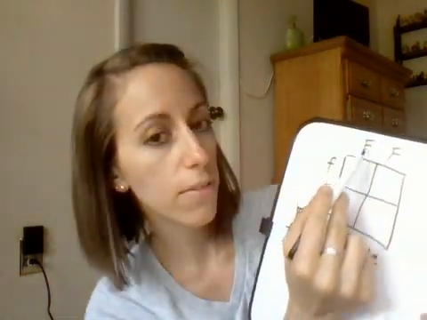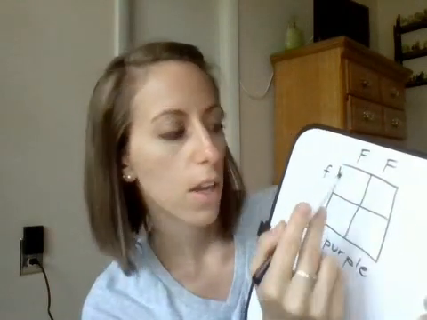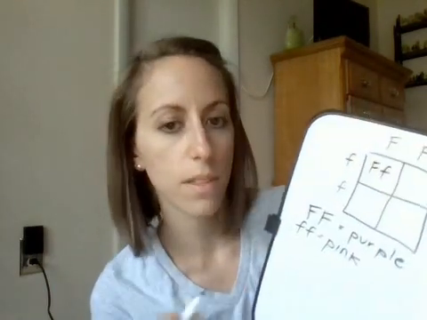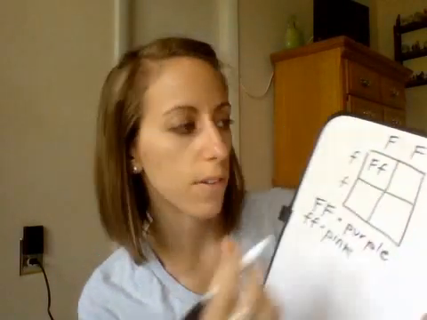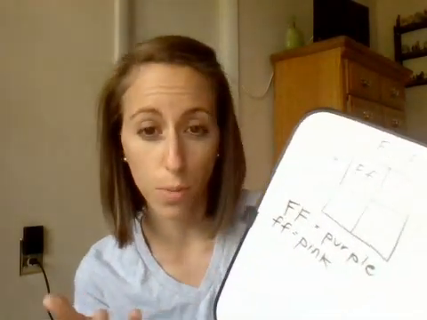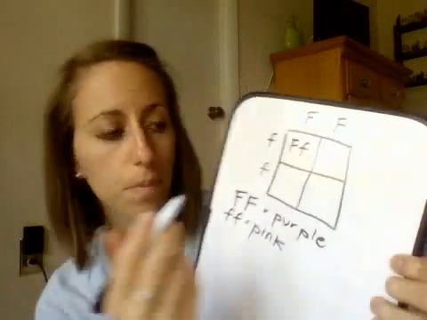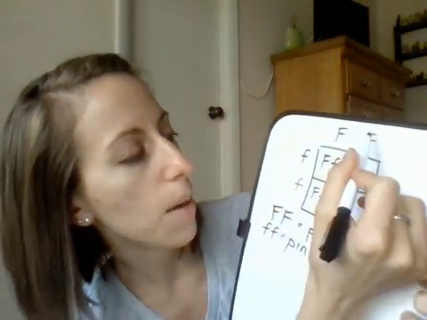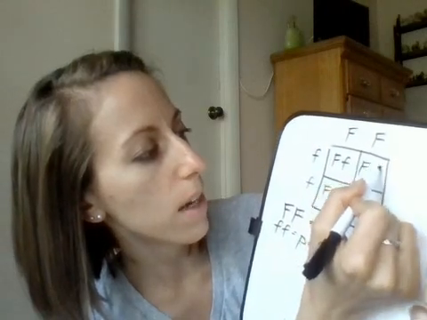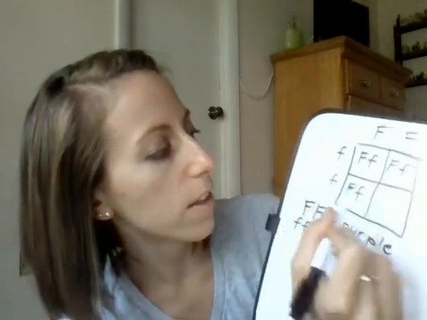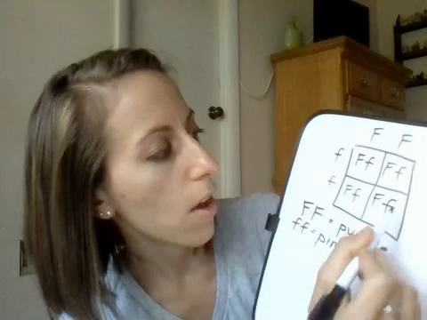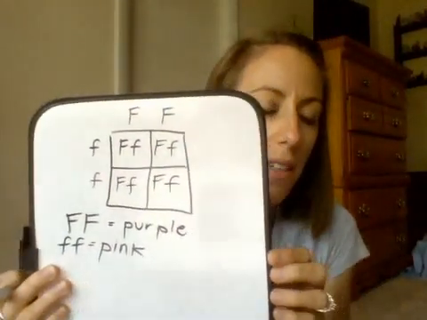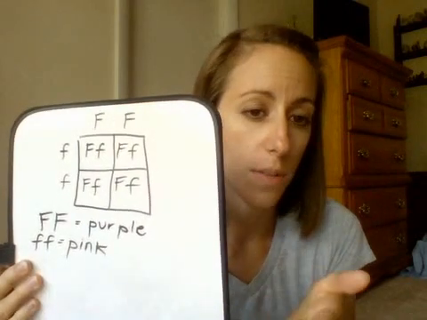Now, in order to complete the Punnett square, we simply join the 2 letters together. So uppercase F and lowercase f, we put them together, and we have one of our possible outcomes, uppercase F and lowercase f. And we're going to do the same thing for the other 3 boxes, okay? So uppercase F and lowercase f again in this box, uppercase F and lowercase f in this box, uppercase F and lowercase f in this box. Okay, so our Punnett square is now complete, and we have 4 possible outcomes for the birds.